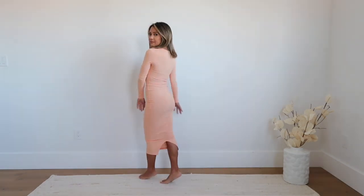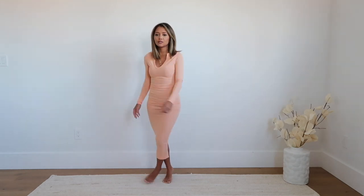Next up, I have this tangerine colored midi dress. It's kind of like a ribbed midi dress, and this is something that's just so easy that you can throw on, be on the go, wear it with flats, wear it with sneakers, or wear it dressed up at night with heels. So this is just a very good basic dress, and this color is such a big spring color. This is what the back of the dress looks like — it has a little slit so you can walk in it a lot easier, and then this is what the neckline looks like. I'm not sure what you call this neckline, but I think it's really cute. They do have other colors in this dress. Boohoo actually has a ton of midi dresses like this that are just really good basics that you can throw on.